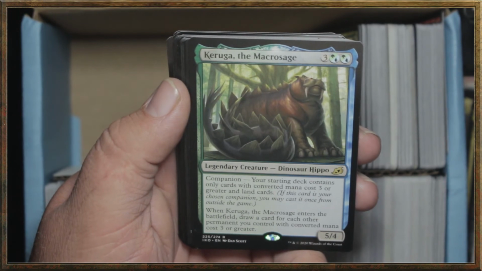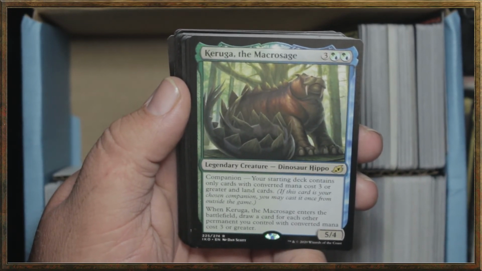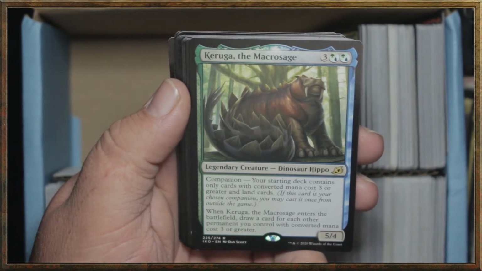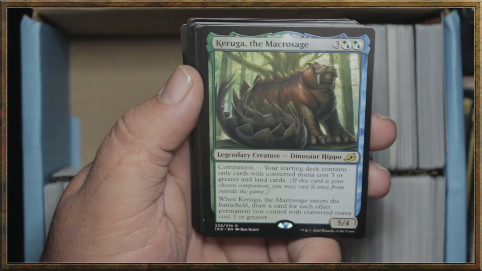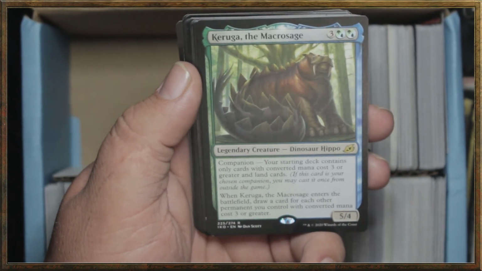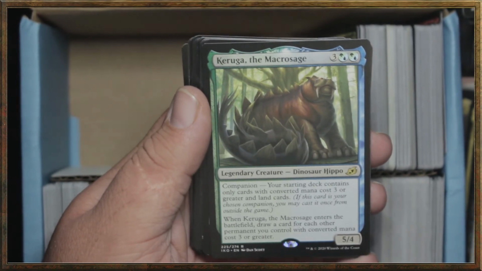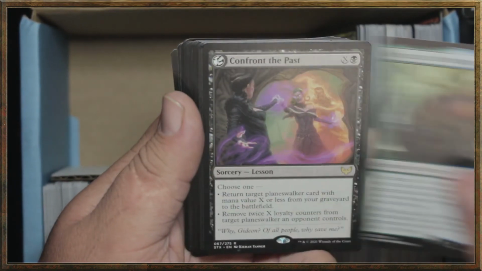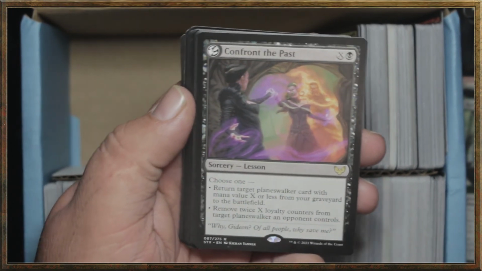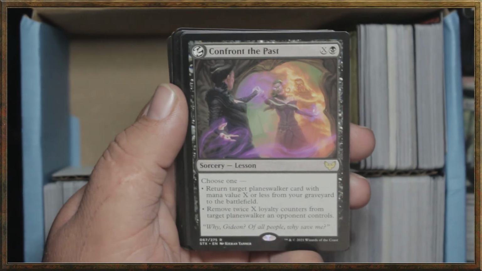Karuga, the Macro Sage. 3, Simic, I think? Legendary creature, Dinosaur Hippo. Companion: your starting deck contains only cards with converted mana cost 3 or greater, and land cards. Whenever Karuga enters the battlefield, draw a card for each other permanent you control with converted mana cost 3 or greater. Another one of those. Oh, darn, no Obosh. Darn, I love Obosh.